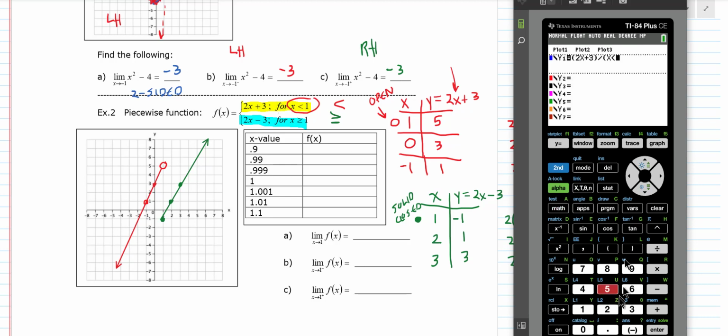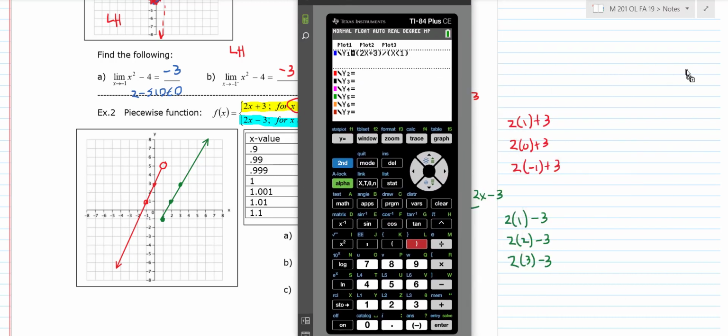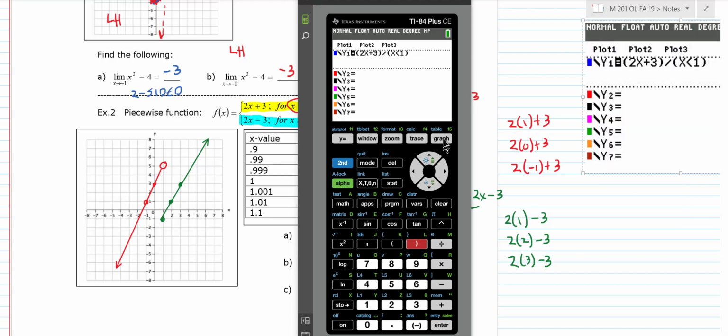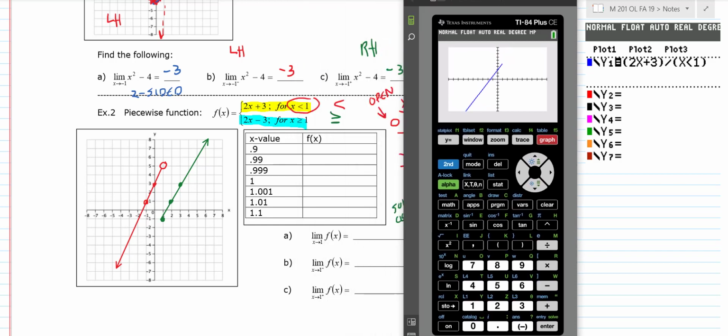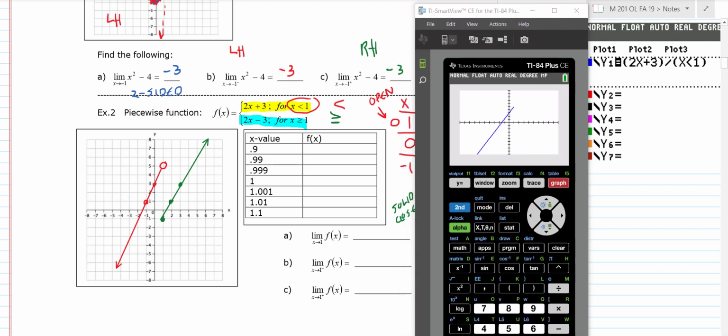Then I put in the condition x < 1 and then close the parenthesis. All right, so that's how that goes. I'll try to put that over at the side so you can refer to that. Then if you graph, well, it does that. It doesn't show the open bubble, so you have to know that's there, but it just graphs the piece of that. Okay, now what we're going to do is trace on our calculator.